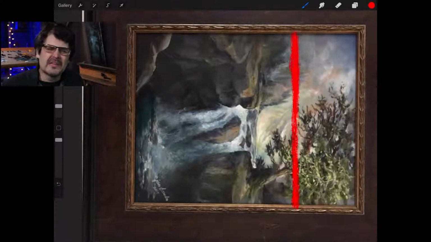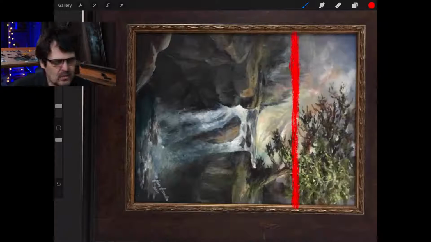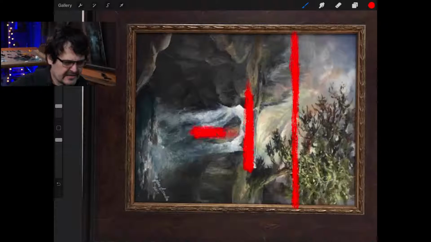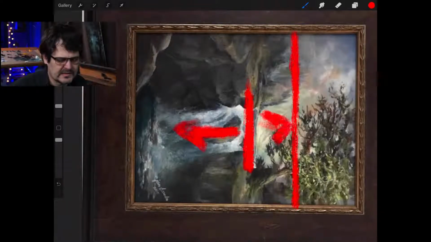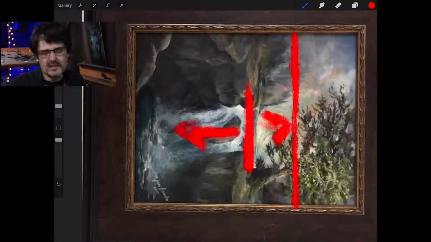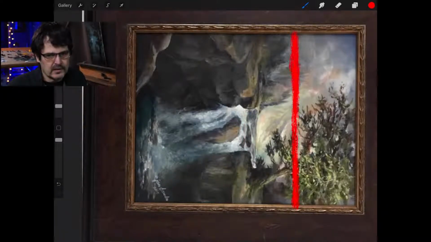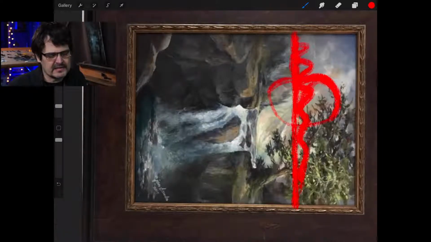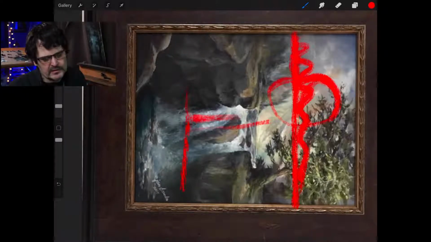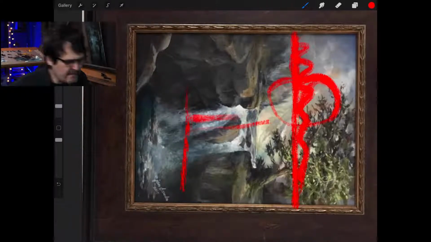Okay, so I'll think about, would I want to raise or lower that? In other words, would I want to take this and send it this way or send it that way? Well, it depends on what your painting is about. If my painting was about the waterfall, I'm probably going to send it up this way. If I want to talk about some big mountain peak way in the distance, then I might drop that waterfall down to give more room for that. So I hope that makes sense.